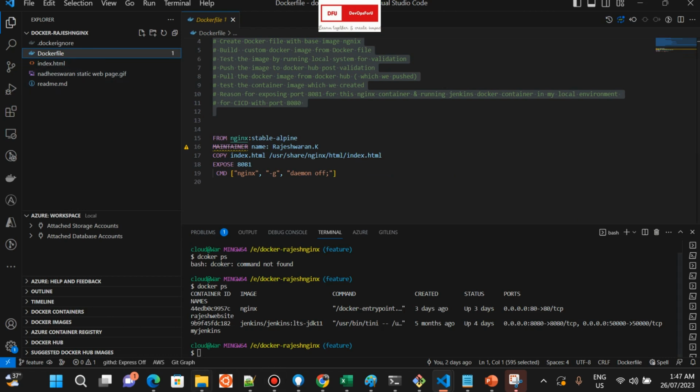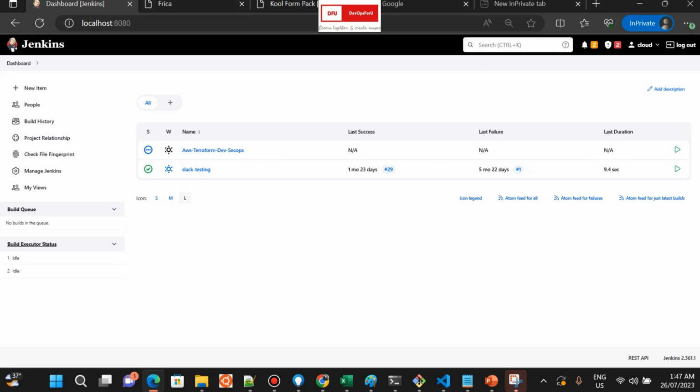Okay, fine. And also I just want to show you this is my Jenkins dashboard. I'm working on some scripts for AWS automation and Azure automation, which I'll be sharing by creating a video for the same. Okay, fine.